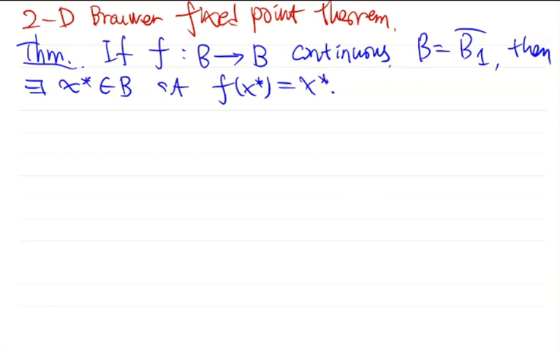So this is a very simple statement, but very difficult to prove. Here our B is an n-dimensional ball. So this is the n-dimensional case, that is the most general case. Using the Green formula, we can give a very easy proof of the two-dimensional case. So to prove the Brouwer fixed point theorem, it suffices to prove the proposition.